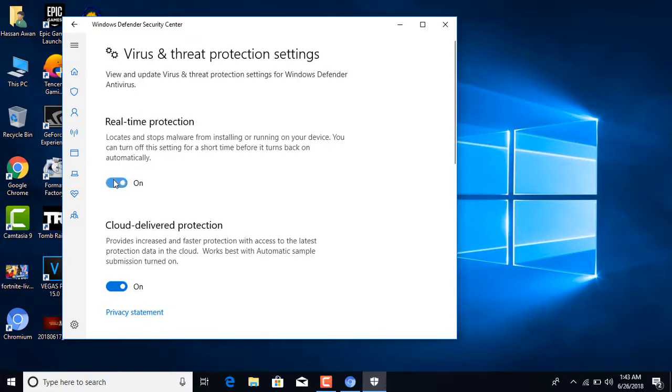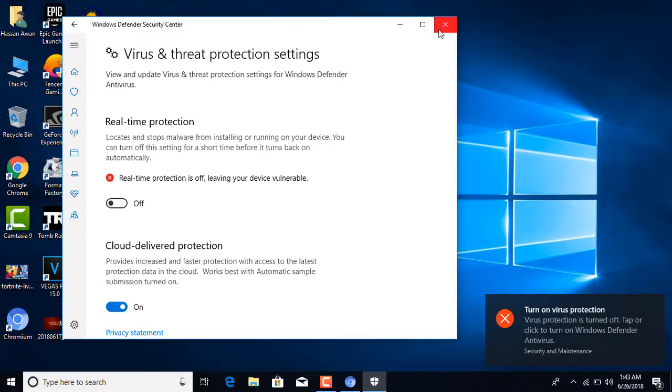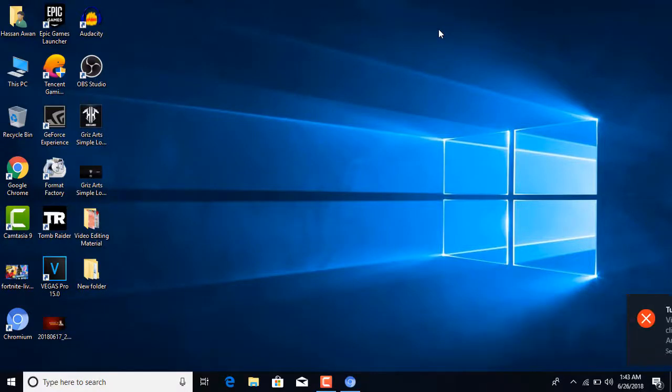And guys, if you have any other antivirus like Avast, AVG, Avira, also turn off its protection. So guys, first step is complete, to turn off your antivirus.